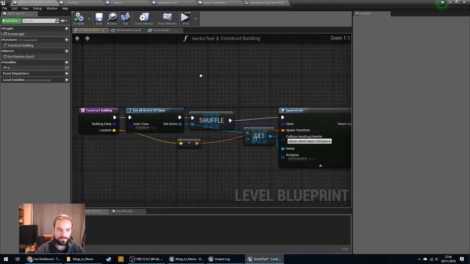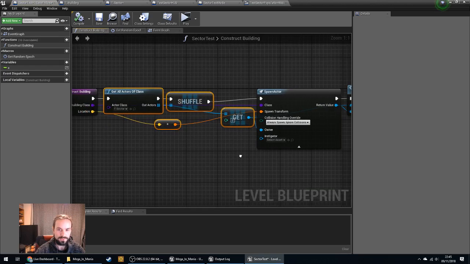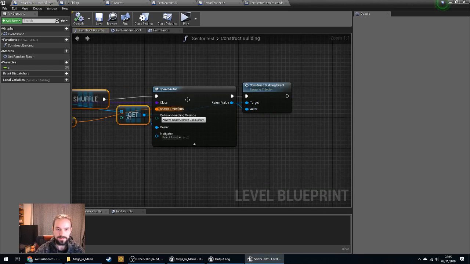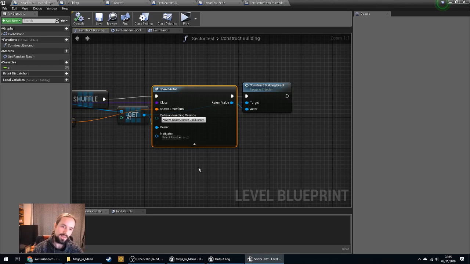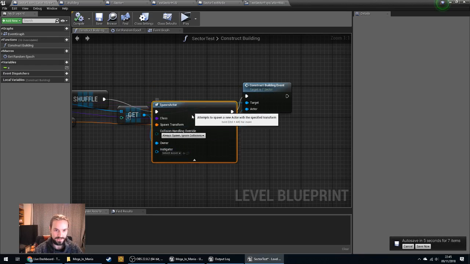Construct building then finds the appropriate actor. I think maybe this is being spawned at the level primarily because I feel that that's the right place to spawn it, but the way that the engine works is that it doesn't have to be done here.